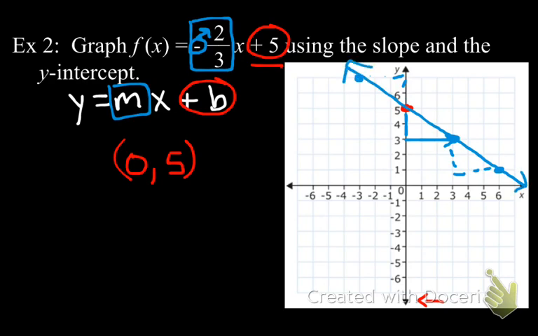So you may notice this is actually the exact same equation as the first example we did, and the exact same line. We just graphed it in a different way. And once you learn slope-intercept form, that makes this much quicker for us to be able to graph. We don't have to make a t-chart every time.